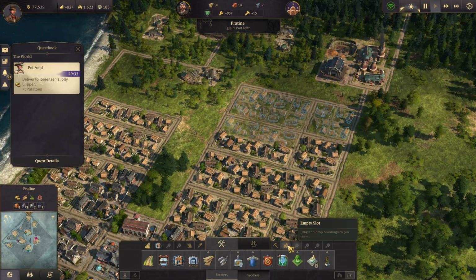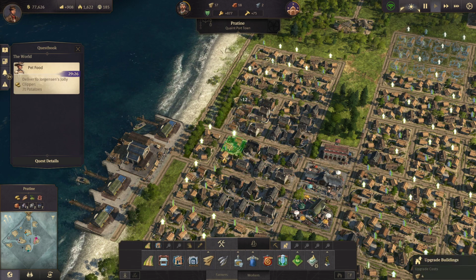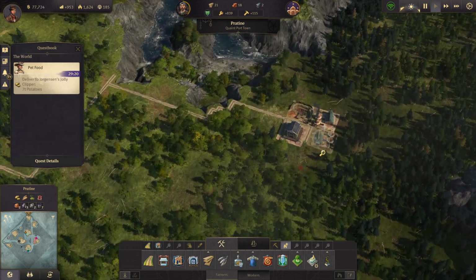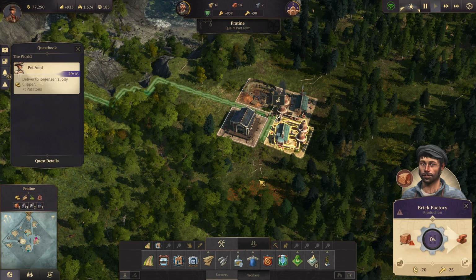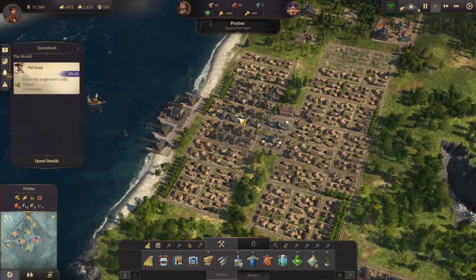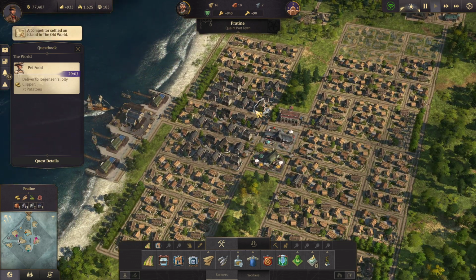Okay, so we have actually a good bit of timber at the moment. Let's upgrade. Let's get all these workers really going here. And then I want to upgrade my brick factory. Get that going. So I think I'm going to call the episode here, and then start the next episode.